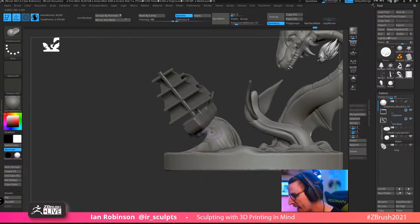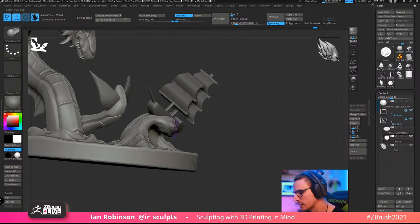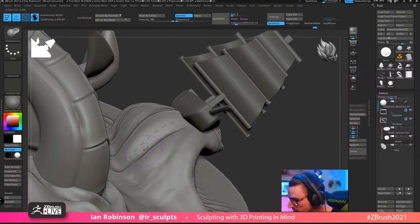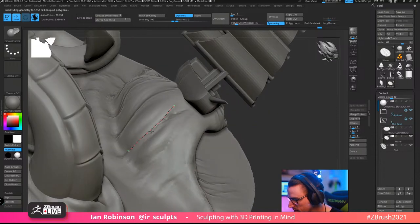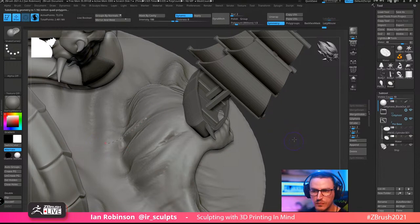But now we're going to have this wave supporting this ship, and that's going to be a lot of fun. So when we start really texturing this ship, we'll have a good idea of how that's going to be held. Let's go ahead and grab this a little bit. So the Snake Curve 2, I'm really utilizing it to get some of that detail in the wave as much as I can.